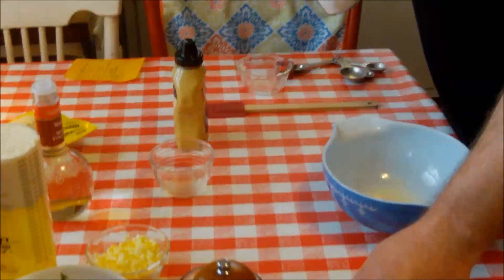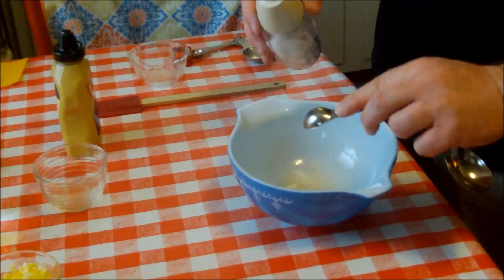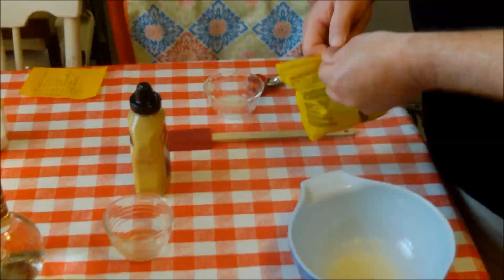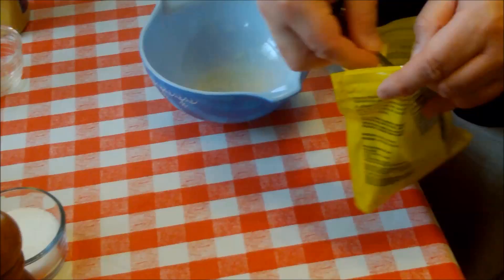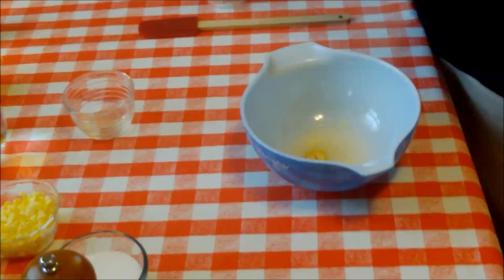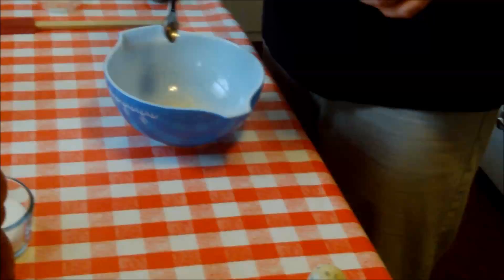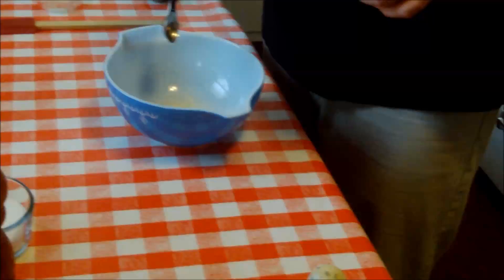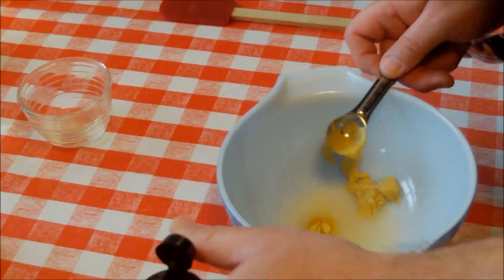Then what we're going to do is add some sugar — a teaspoon and a half of sugar for a little sweet. Then a quarter teaspoon of dry mustard. We're really rocking out today — the Guess Who, who of course was a Canadian band. And CKLW, the AM radio station, gave such great attention to so many Detroit and Canadian artists. I put in a quarter teaspoon of dry mustard, then a teaspoon and a half of Dijon.